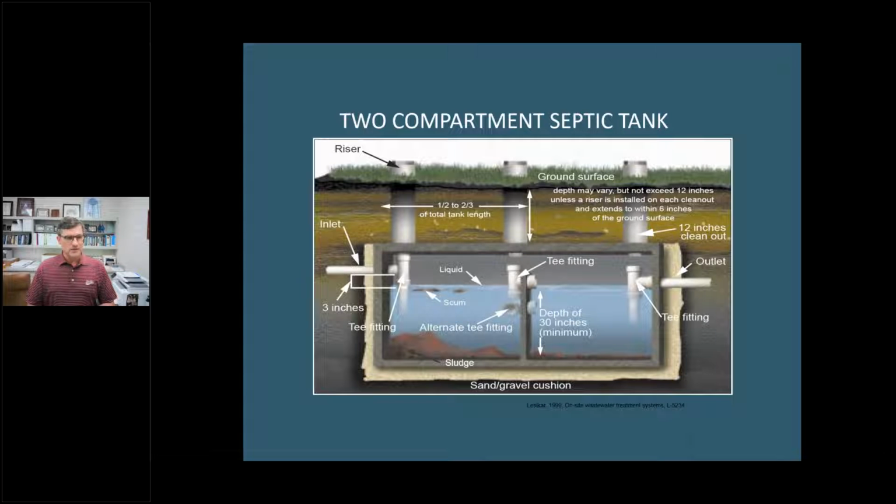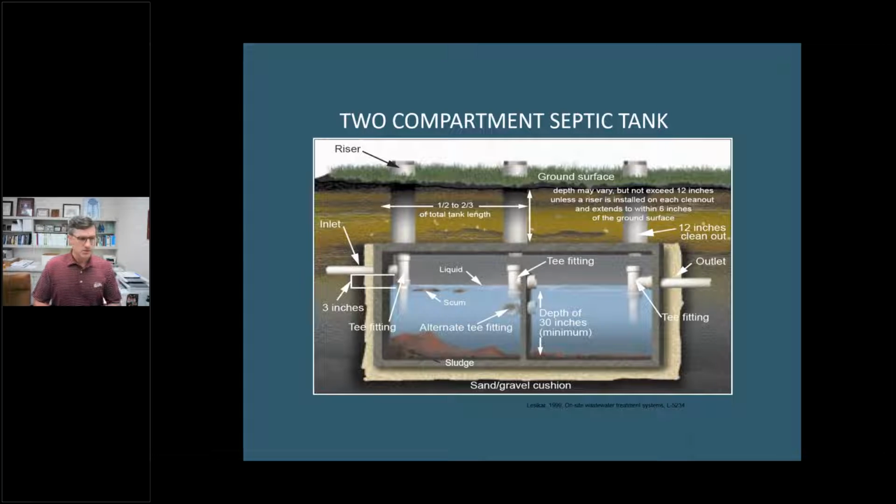This diagram here actually has 3 risers. That's not always going to be the case. Typical that I see is you'll have 2, kind of one on each end, especially with these 2-chambered tanks like this. But you will have some type of access that goes from one chamber to the next.